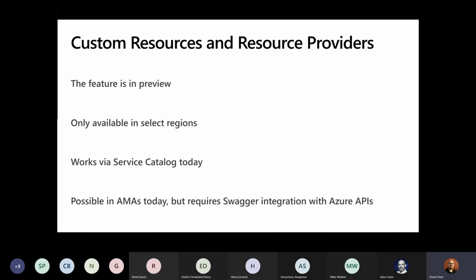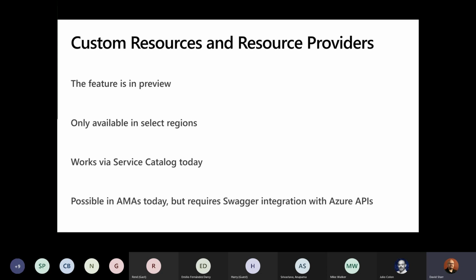It is possible to do what we're about to do in Azure Managed Applications published through Partner Center, but it requires a pretty deep integration with Swagger and documentation of the Azure APIs.